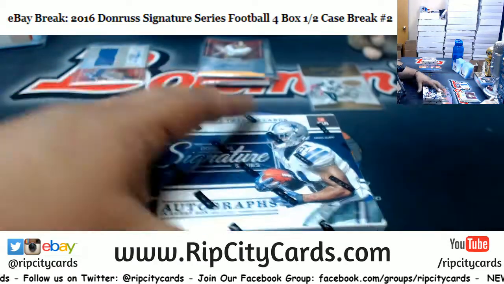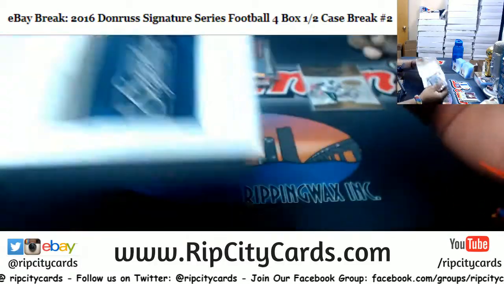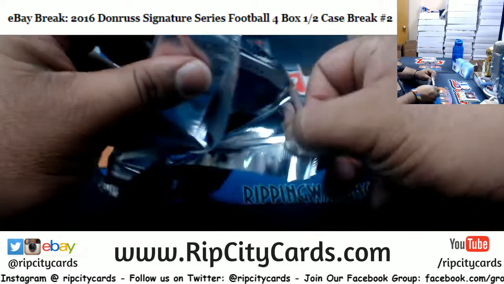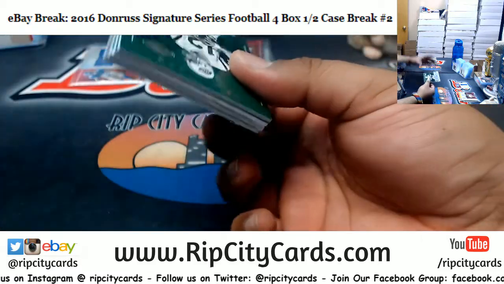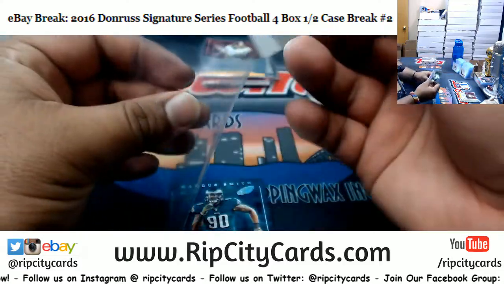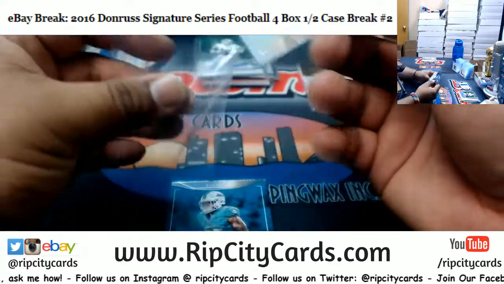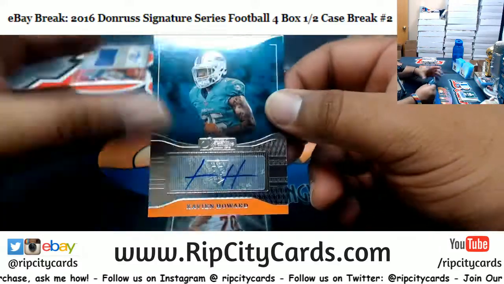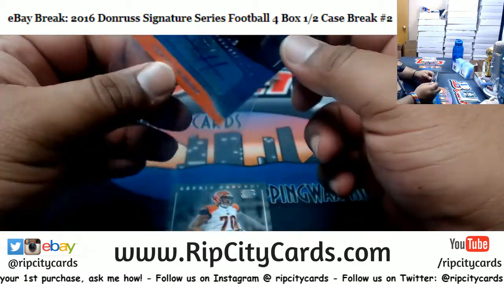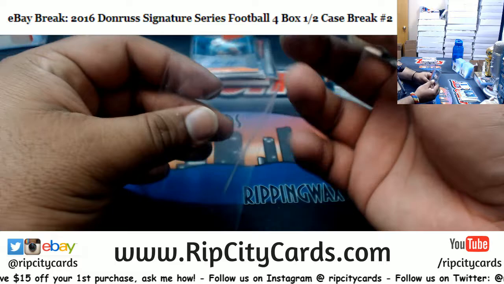2 boxes left. 4th and goal, big play coming up for the Saints. And that's a touchdown. Ooh, nice. Broadway Joe Namath. Jets autograph. Marcus Smith to 50 for the Eagles. Xavier Howard of the Dolphins, I believe that's his rookie card. Yeah, it is. That guy's a stud. And for the Bengals, Cedric Ogbuehi. Bengals.